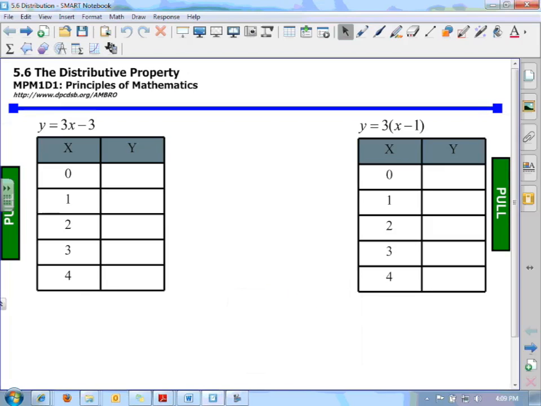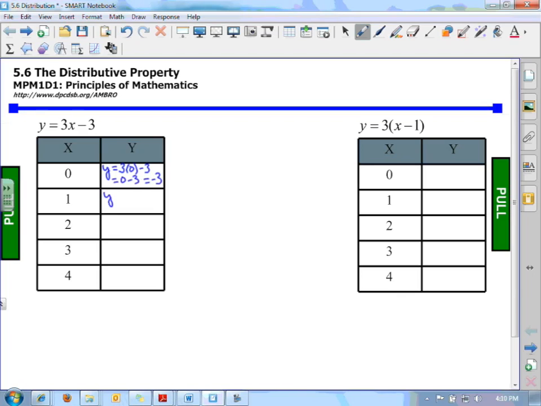So we're going to start filling out the table of values presented here. And again, I only go from 0 to 4, but this table can also deal with negative numbers for the x value. So how do we calculate the y value when x is 0? You just simply substitute into your equation and solve for y, like we were used to in the previous units. So in this case, we get 0 minus 3, so y equals negative 3.